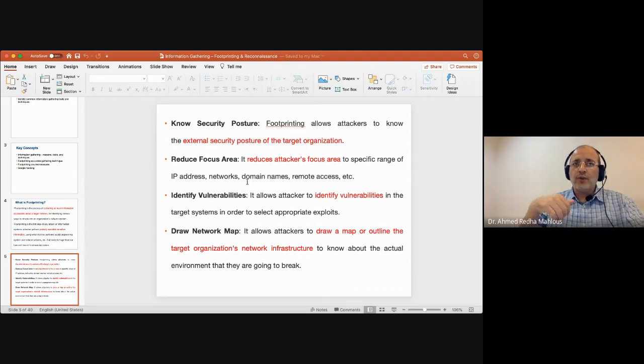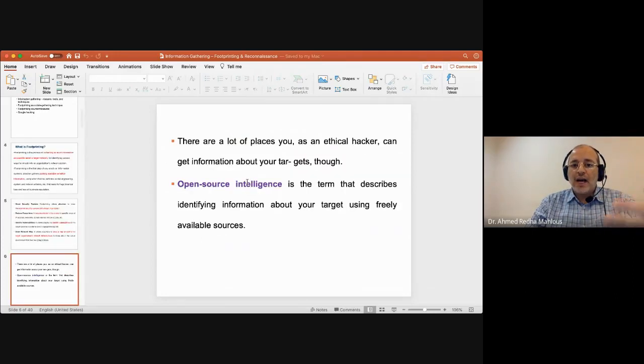Your footprinting will also allow you to draw the network map: how many devices are on, what type of devices, which device is connected to which other device, and so on. So you draw a map of the organization's network infrastructure, in order to know who you are dealing with and the different connections between the devices, so you can plan your action.